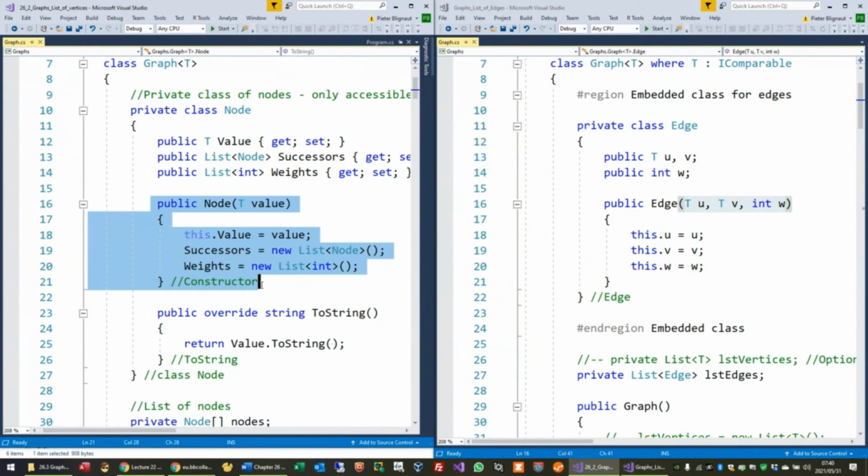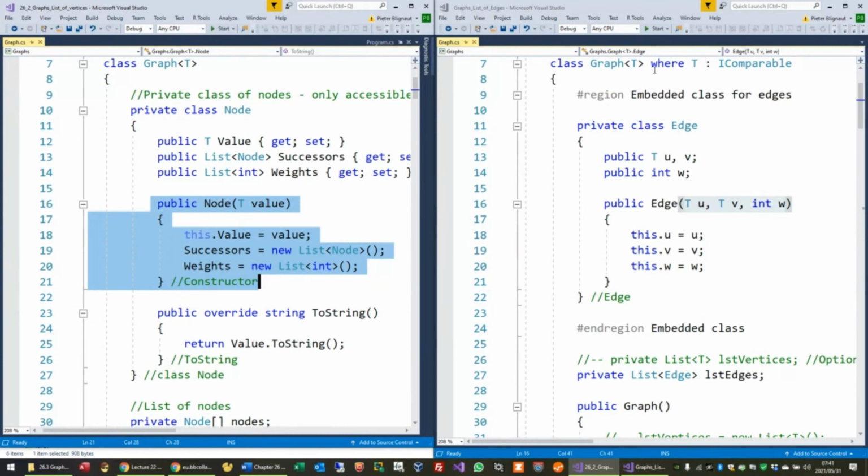On the right-hand side, for a list of edges, we do not need methods to add successors because there's no such method. We keep track of edges. We do not keep track of vertices. And inside the edge, we have the vertices. Right? It's just the other way around. On the left-hand side, we have vertices, and inside every vertex, we have a list of successors, which will then signify the edges. On the right-hand side, we have a list of edges, and edges contain a starting point and an end point with a weight in between. So note the difference between the two, please.